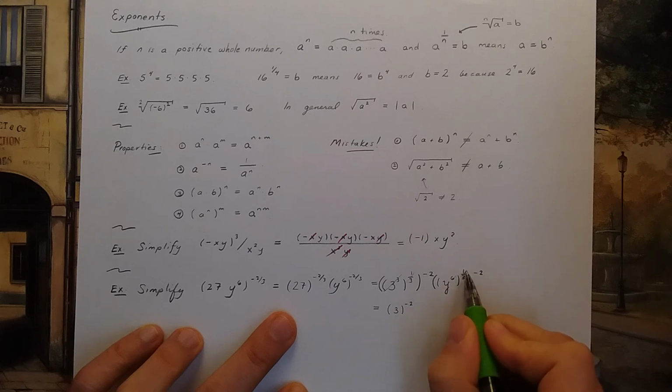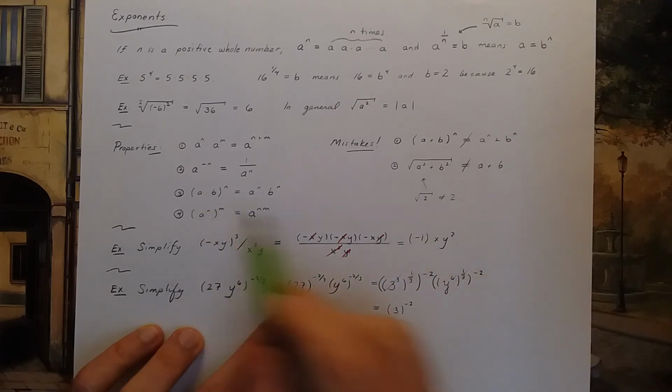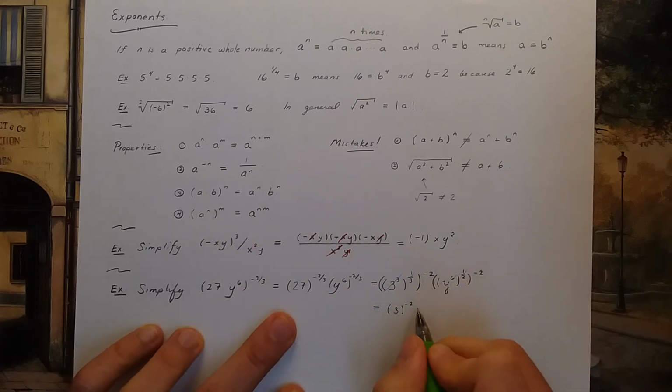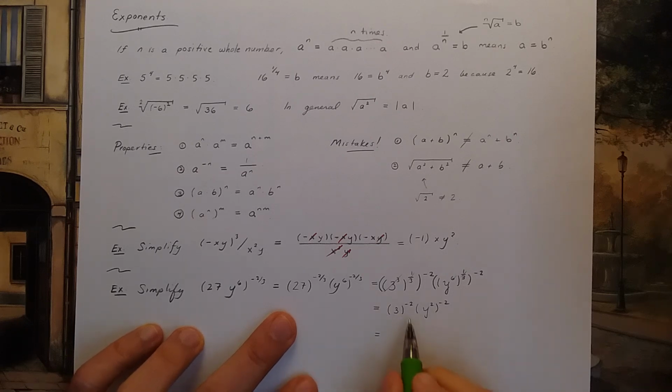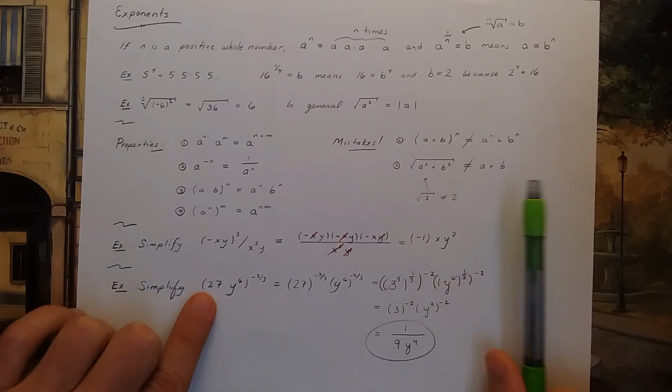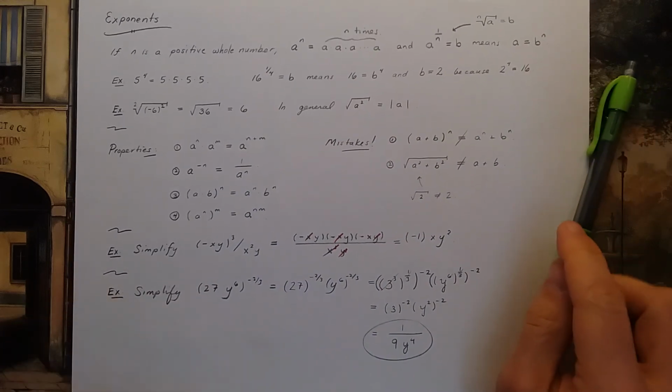This y to the 6th to the 1/3 power, I will use this property again. n is equal to 6, m is equal to 1/3. That will give me y squared to the negative 2 power. And then to finish things up here, I believe I will get something to a negative exponent. That means division. 3 to the negative 2 is actually going to be giving me a 1/9, and then I have y to the 4th. So you can use these properties of exponents. I'm going to ask you to do them in the exercises to simplify expressions. Okay, wonderful.